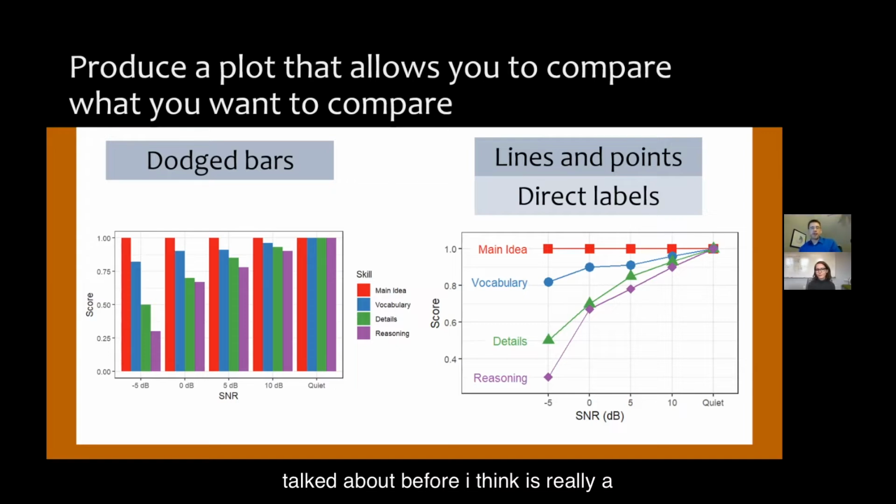What Kelsey talked about before, I think, is a little bit more specific for talks, when you have an opportunity to change what a person sees. What do you think, Kelsey? Anything to add to that? Yeah, addressing the first question about what's my favorite thing to use, similar to Matt, I use PowerPoint to actually make the presentations. And I use a lot of the features of PowerPoint, like inserting a transparent white box to dim things in the background. That's how I do that. But as far as making the figures themselves, a lot of times I'll make them initially in MATLAB and then export it and make it pretty in Illustrator. So that's what I use as well.